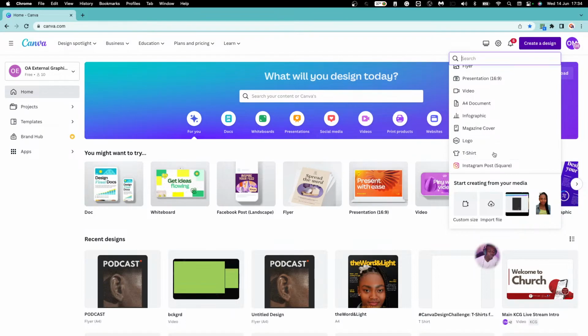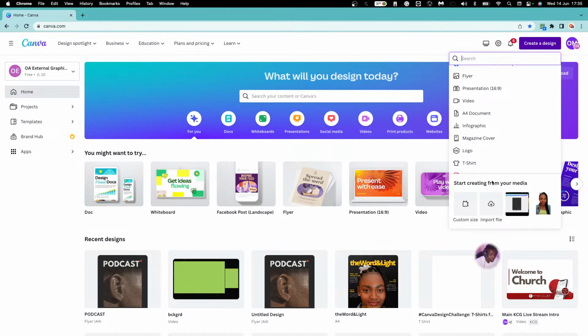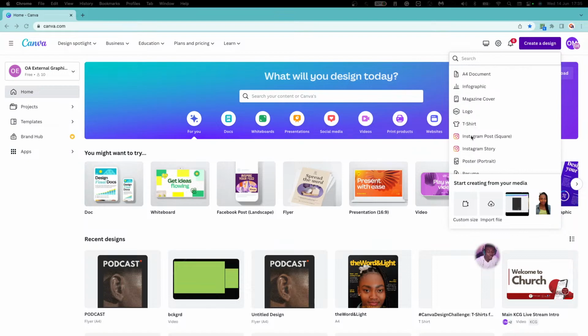But today, first, let's open a blank page, and the very first common thing, what do you think we should do? A poster, a flyer, or just any random? What do you think we should learn with? You can put your comments down there as a way of engaging. Let me know what you want us to start with. A flyer. Okay, so we'll go for a flyer.